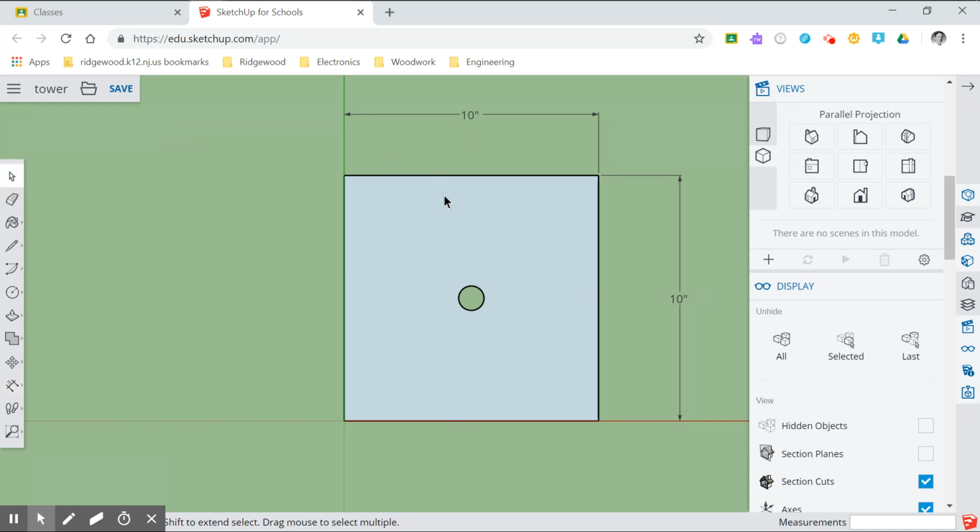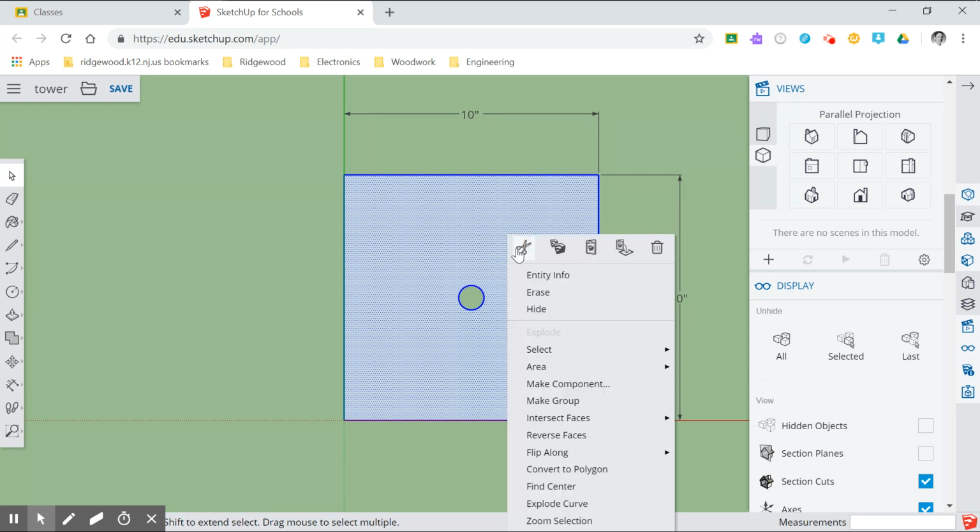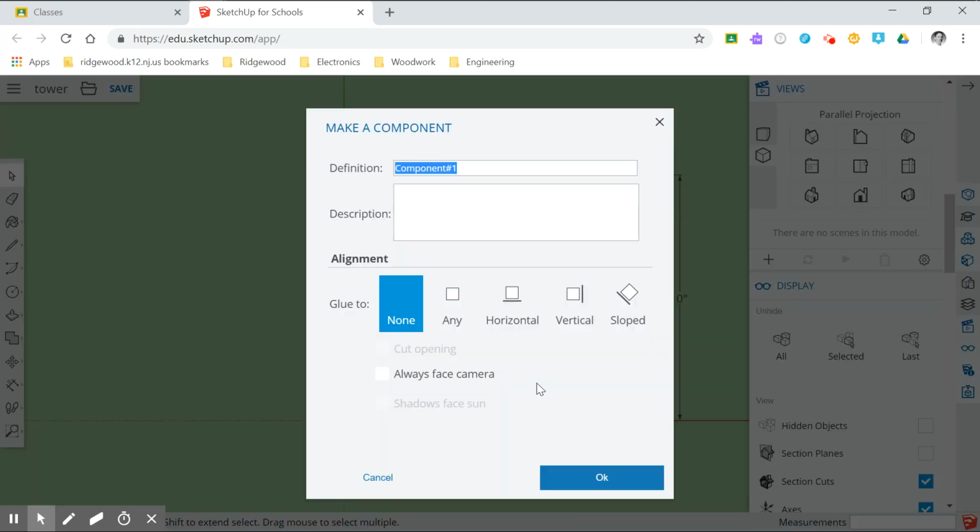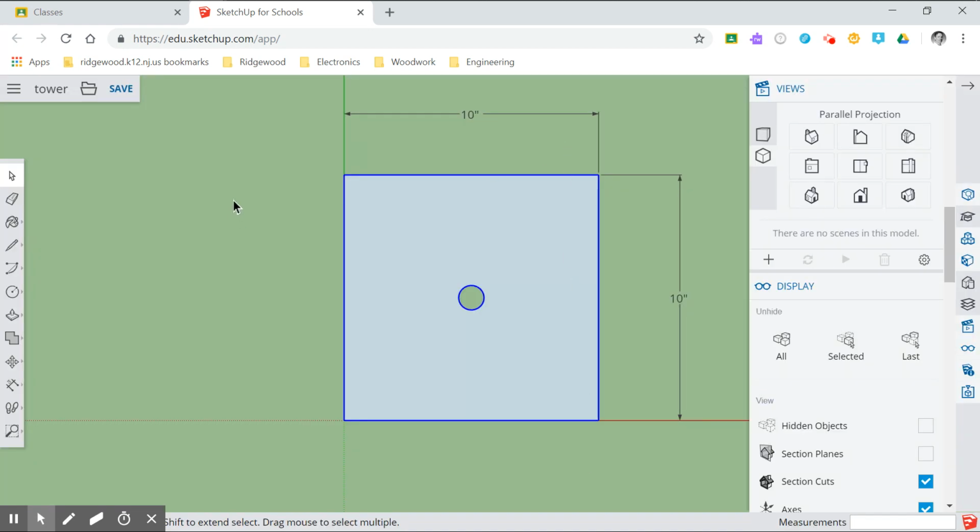Okay, so before I told you guys how to select multiple parts of a component, like by double clicking, it selected everything that's bound around and connected to this face. Okay, so now I've selected everything I want to make into a component. My mouse has a right click button. If I right click on there, there's a little drop down menu and I can make it into a component. Okay, so I'm going to name this component floor and click OK. I've now linked all the geometries.